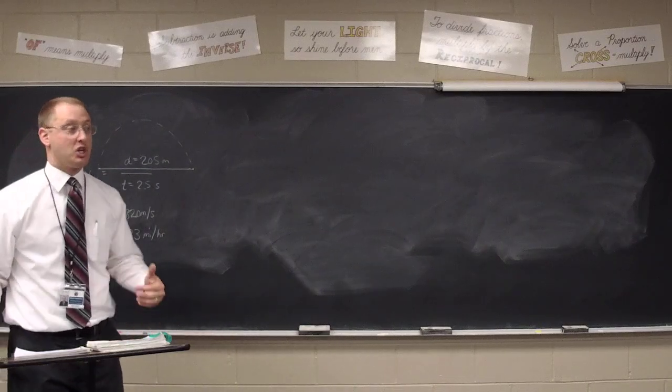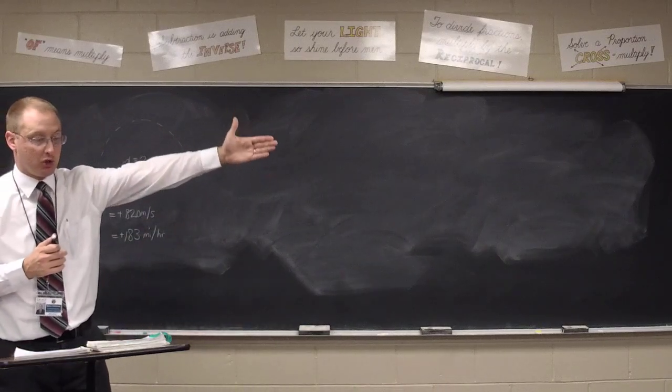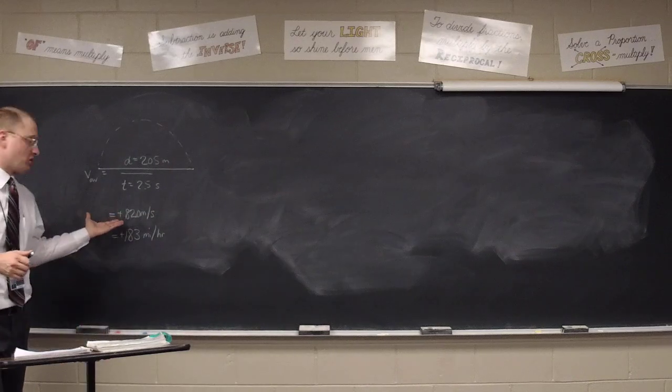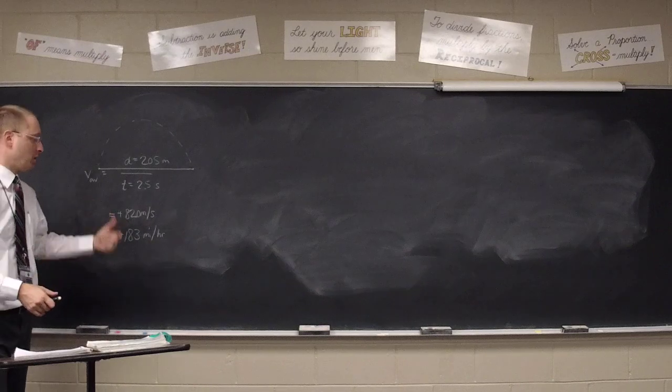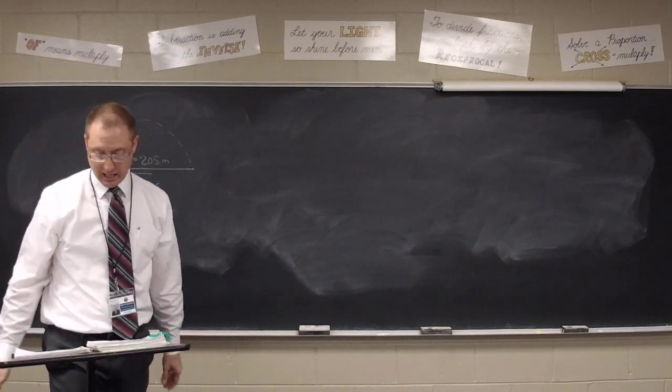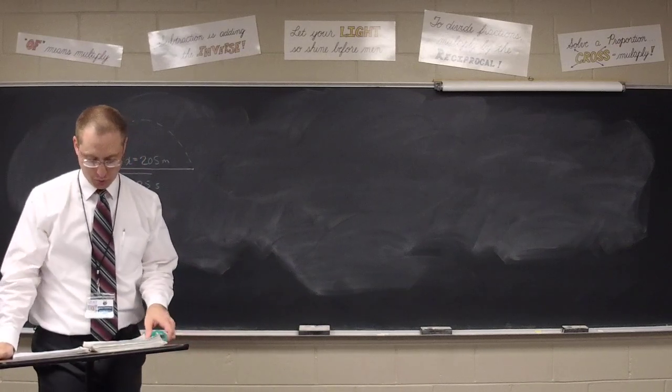Now, if they'd said that he shot at a target that was due west of him, then we would have said 82 meters per second west. But since it didn't give us a compass direction, we just use positive and negative. We'll do the same thing here. It doesn't tell which direction the bank robber is running.